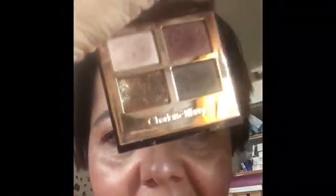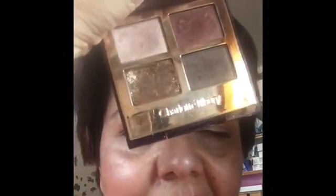Okay, so number 9 of my top 10 Tilbury is one of her eyeshadow quads, and it's her best-selling eyeshadow palette of all time, I believe, and that is the Dolce Vita. Now, these are just truly fantastic, and I know there'll be some people with fair skin thinking, I can't wear that, but I actually think you can. Have a look at some of the models that she uses it on. Yes, she uses it a lot on models with olive skin, but she also uses it on other people.